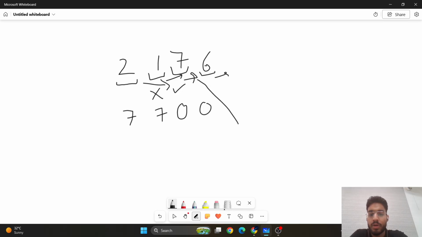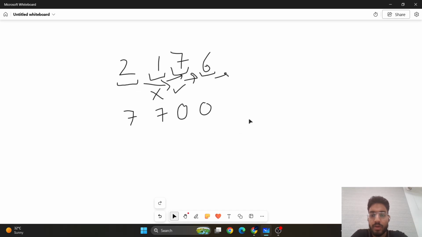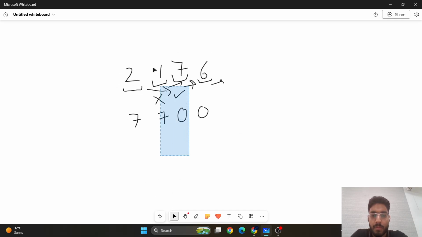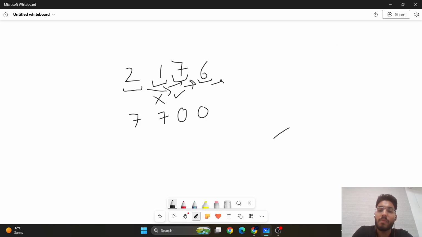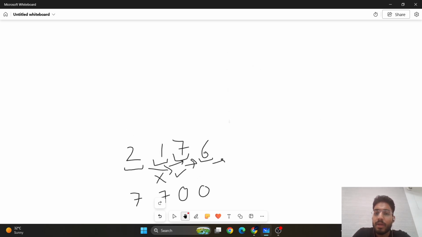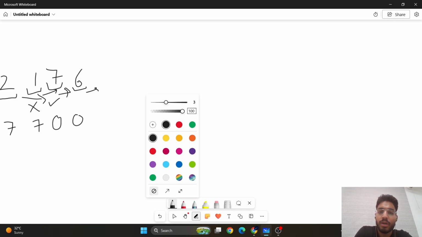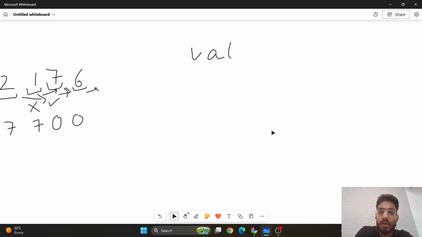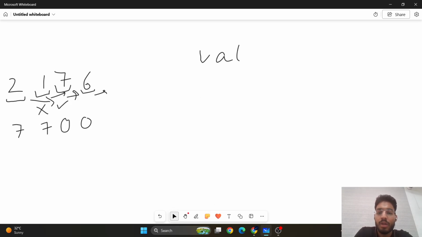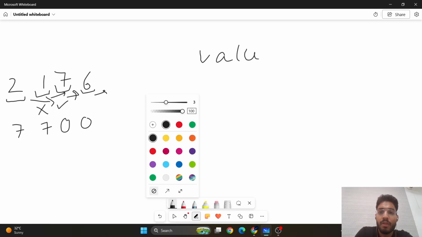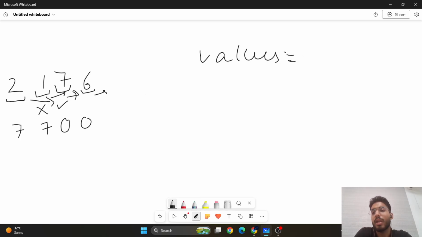So now what approach do you guys think of as of now? Can we make an array and store values there? We'll make a values array in which we will be storing the elements of the linked list.